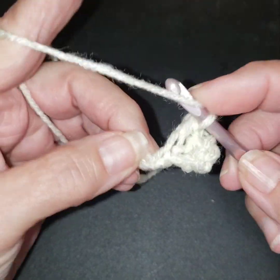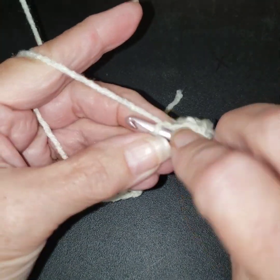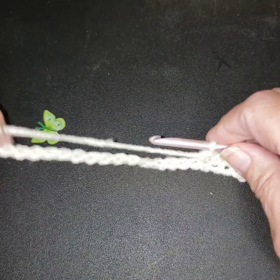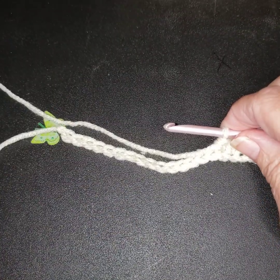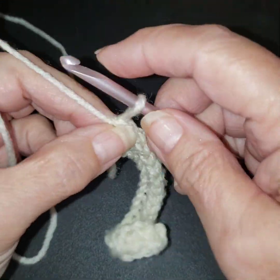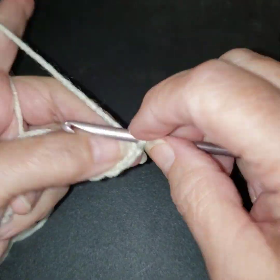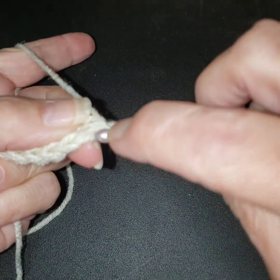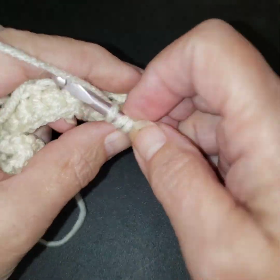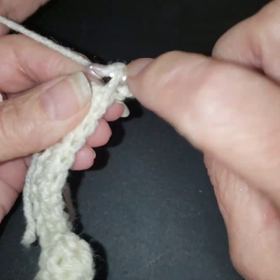This is easy because you're not changing stitches. You do want to try to do a tight stitch because we are going to be stuffing these, and it just makes it a little bit neater. Some people put a cloth inside before they stuff them, but normally I just stuff mine. I chain one, turn, and doing the back loop — yarn over — you see the V's; I am just picking up the back one. If you've never done this before it could be a little bit slow going, but once you get the hang of it and it grows it becomes easier.